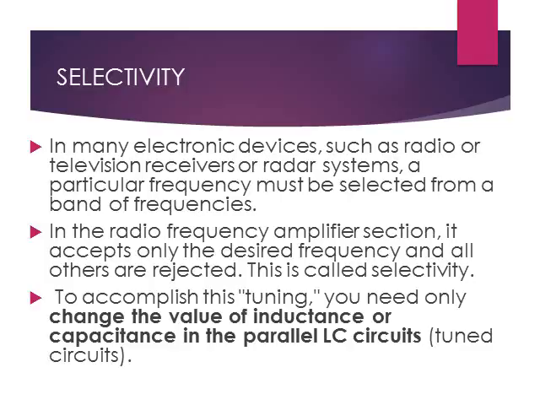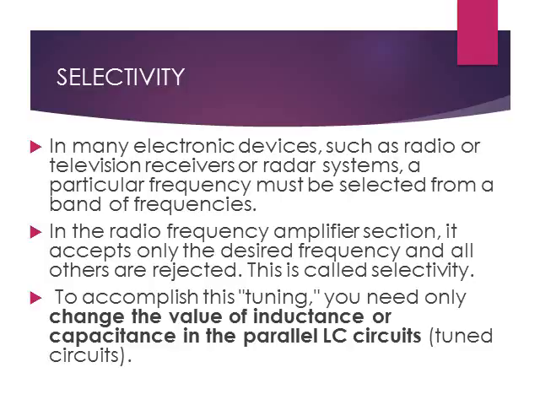Now, selectivity is an important issue in FM receivers. In many electronic devices, such as radio or television receivers, a particular frequency must be selected from a band of frequencies. In the radio frequency amplification stage, it accepts only the desired frequency and all others are rejected. This is called selectivity. To accomplish this tuning, you need only change the value of inductance or capacitance in the parallel LC circuits, that is the tuned circuits.